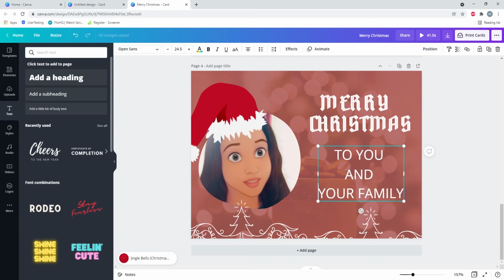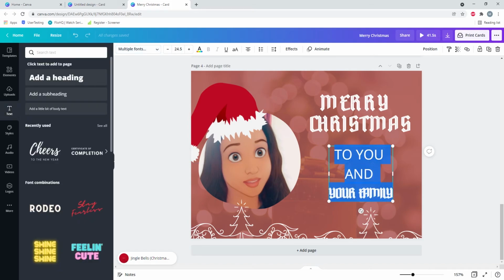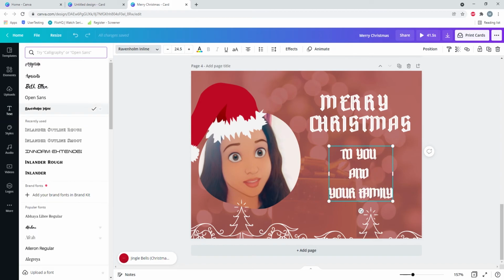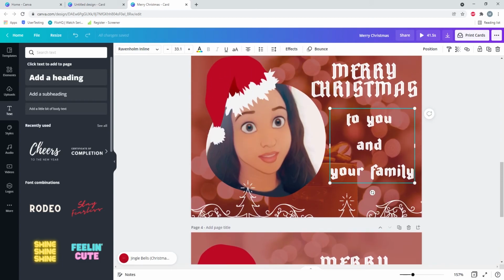Now I'm gonna select the same font, which is Ravel Home Inline. You can either say Control A, or you can cursor select all of them and select the font which is Ravel Home Inline. Okay, yes, 33.1. So I'm gonna make this as well 33.1.